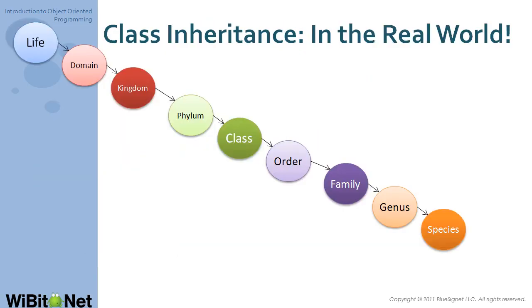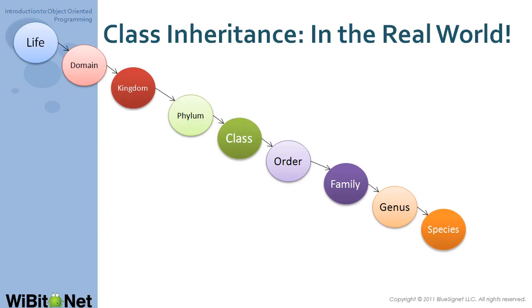So now let's take a look at class inheritance in the real world. The real world, the world of David Bowie. In the universe, we have a natural class inheritance in nature. In nature, we have life, and then domain, kingdom, phylum, class, order, family, genus, species. Every time it gets an increasing order of complexity. Right, no, specificity. You were right. Specificity, yeah. I didn't think of the word. So when we think about class inheritance, we think of everything that defines life. Everything that is alive has all of these properties. Then that one point splits out into many different things. So we have many different domains, and every single one of these domains has different properties, but there is a ton of them.